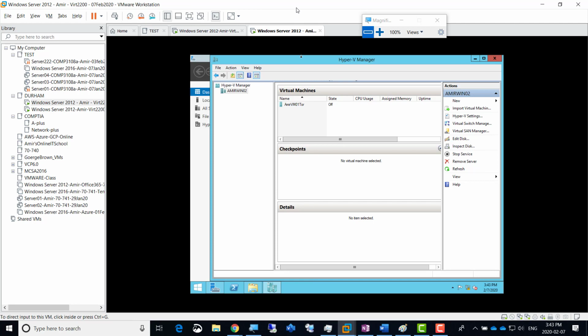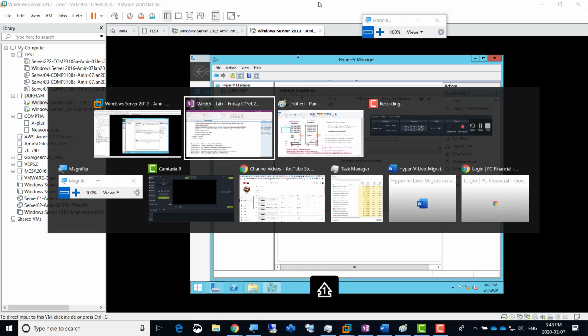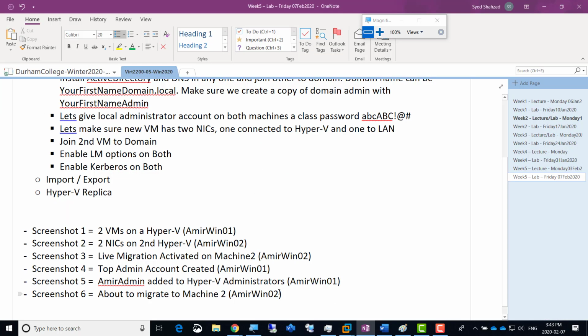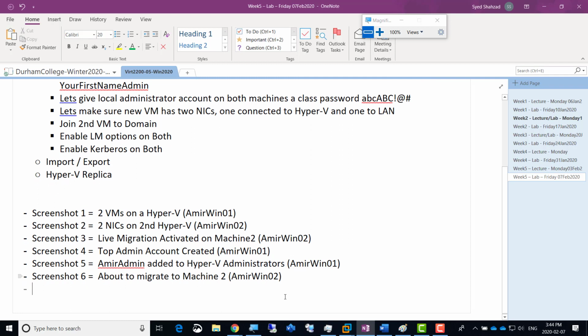Wow, that was fast. That was good. He knows what he's doing. So, machine successfully migrated. That's screenshot number 7. So if the machine successfully migrated already, take screenshot number 7. Sorry, I asked you late about this. So after that, we're going to power it on and move it back.